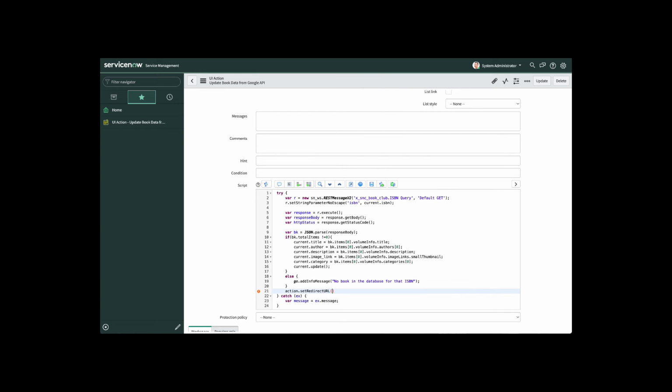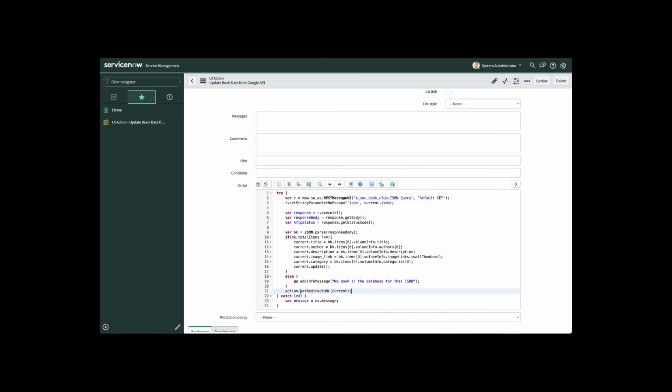Now you'll see this type of technique on many UI actions. If you look at any of the baseline UI actions, you'll see this type of instruction, which basically means as soon as you've executed the code, don't leave the form, stay on the current form. So that's that line there. That's really what I want.